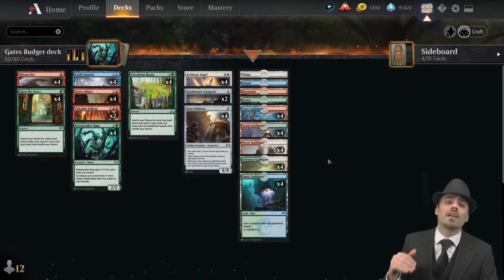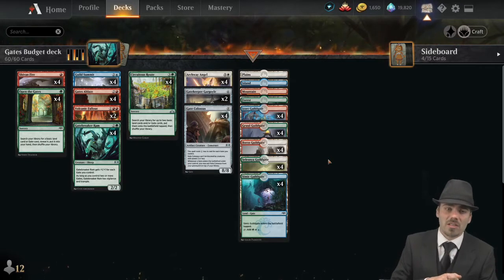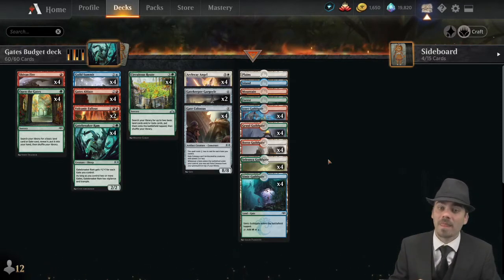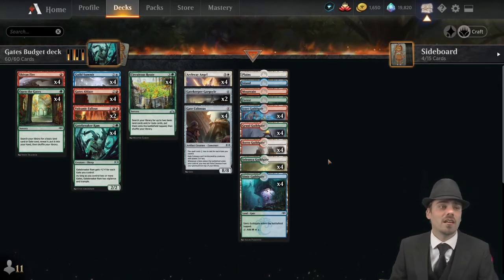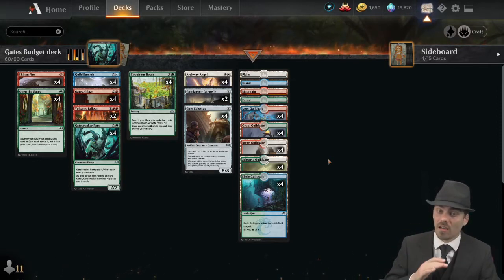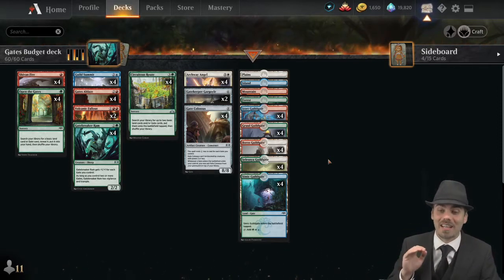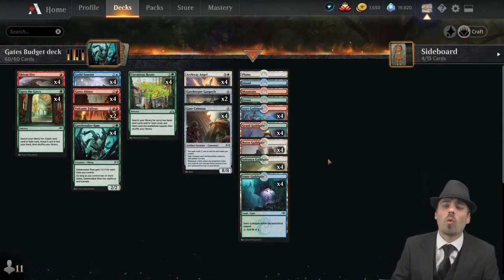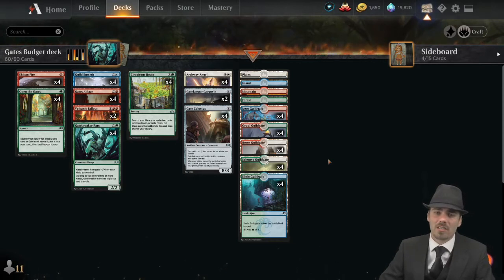So you will note, in previous iterations of the budget series, I have often allotted myself as many as 4 rares in the main. I did not do that this week. This deck is perfectly reasonable with actual 0 rares or mythics. And I'm hoping I'll be able to show you guys that in the gameplay. But, all right, so why these specific cards?